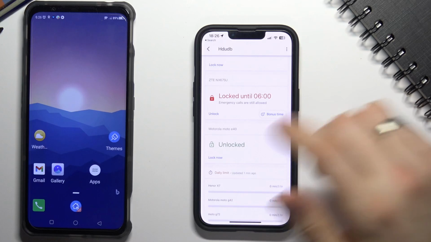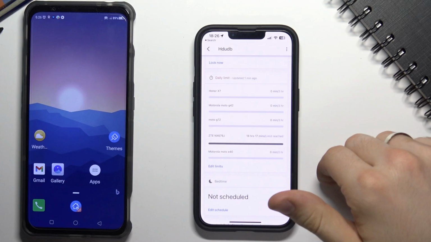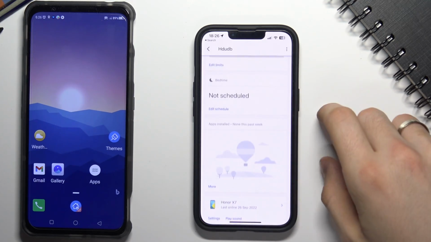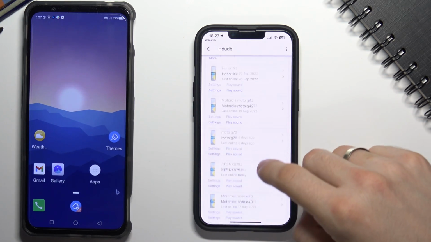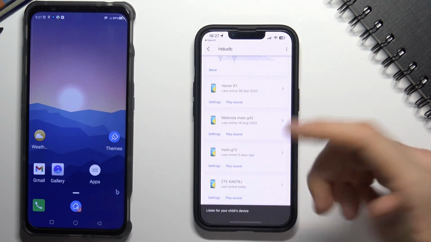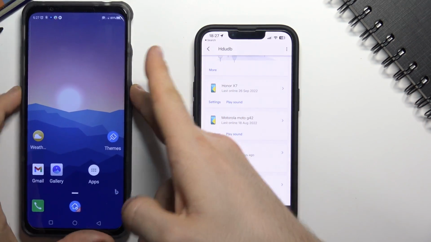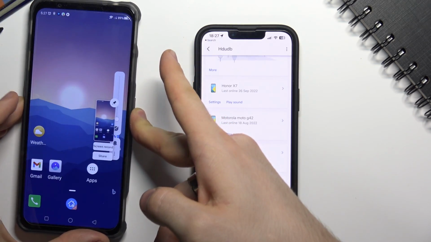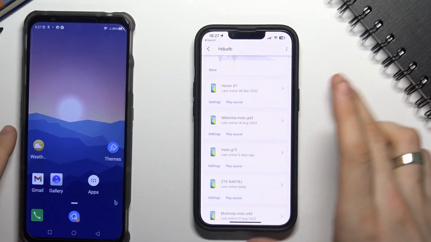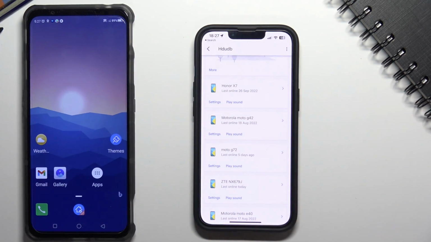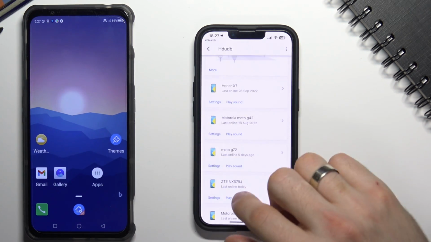You could disable any of child's devices connected with this child's account. And great. So you can play the sound of the child's device. For example, stop it, please. How can I stop it? Please stop it. Okay. As you can see, you can play sound, you can disable child's device, and you can do everything with child's phone.